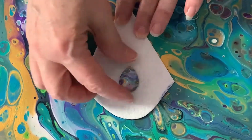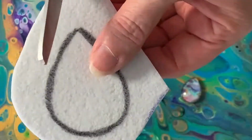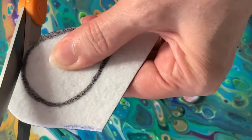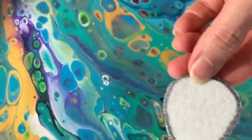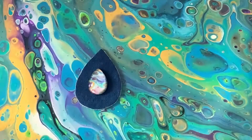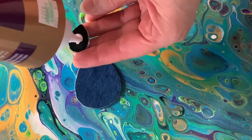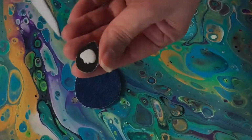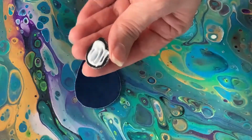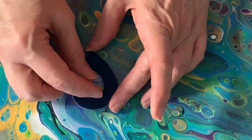I have my beading foundation, and what I'm doing is I'm applying my cabochon that I made to the center of the beading material, and I'm going to outline around it about a half an inch, and then from there I'm going to cut around the line and then glue my cabochon in the center on the side with the faux suede. Let that dry for at least 30 minutes before you start your beading process.